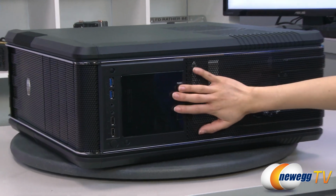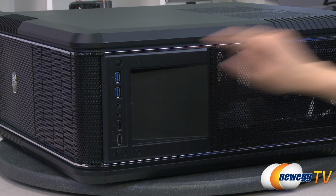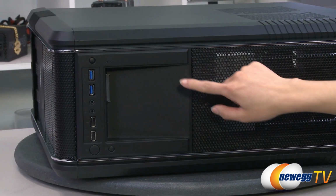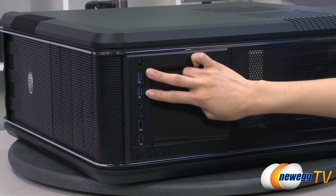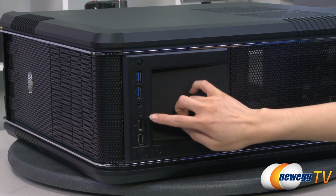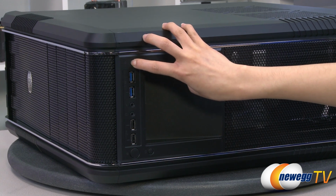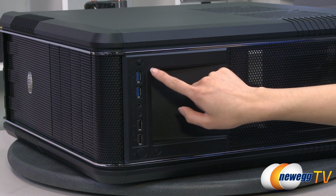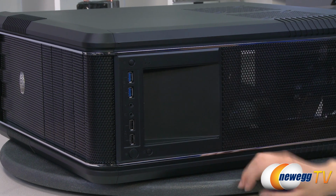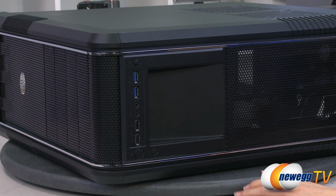Over here, there's a cover for your X dock or hot swap dock for a 3.5 inch or 2.5 inch drive. Two USB 3.0 ports, two USB 2.0 ports, your headphone and microphone jacks. Here we have your LED on-off button for your front fan. And we have your power indicator, hard drive indicator light, as well as your power and reset buttons.